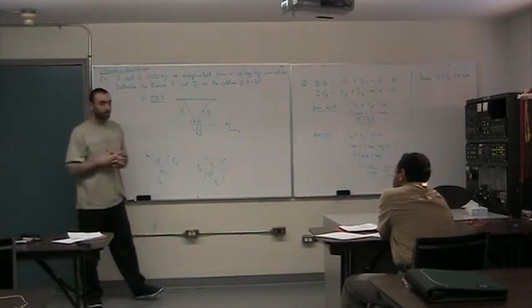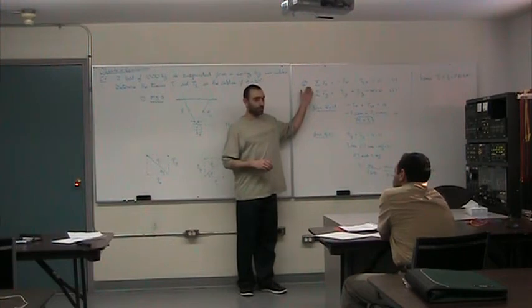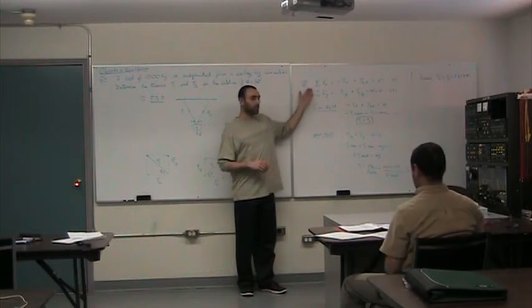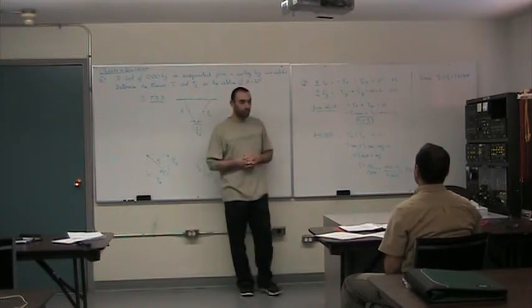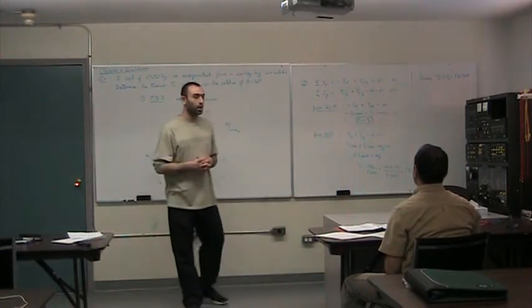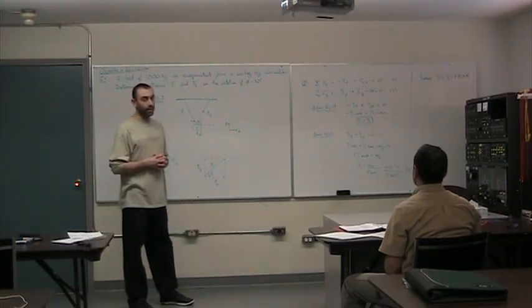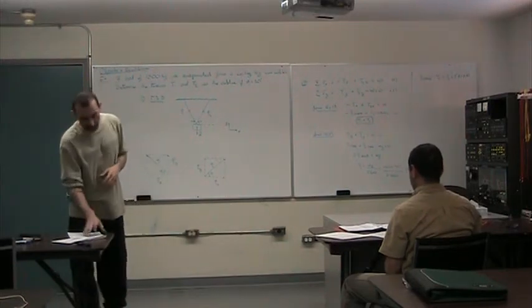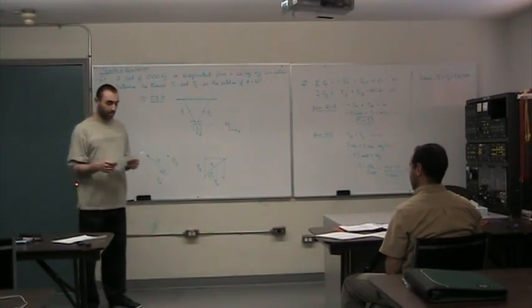The second step in this type of problem is to write down your set of equations, in which you would identify the forces that we have. So the summation of the forces in the x direction and the summation of the forces in the y direction. Then we would use algebra in order to solve for T1 and T2, that is the tensions in the first cable and the second cable. Now I'm going to give you an exercise, and I want you to solve this one on your own. I'm going to be going around the class and see how you're doing.